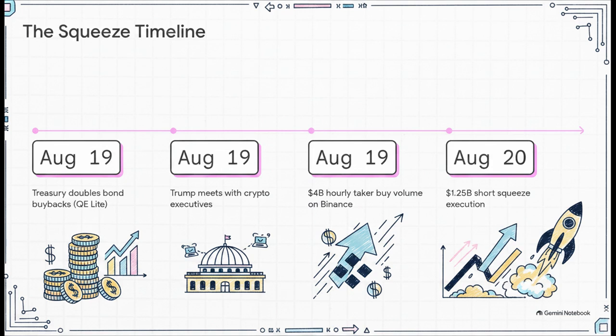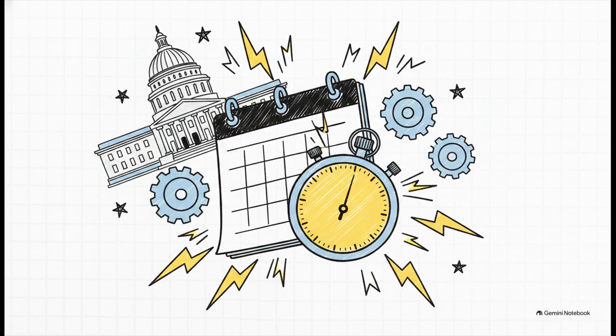Binance records a staggering $4 billion taker-buy volume, meaning aggressive at-market purchases, in a single hour. By the very next day, a $1.25 billion short squeeze is flawlessly executed. That White House meeting, which everyone's been calling the Crypto Avengers meeting, centered heavily on this, the Clarity Act. President Trump applied direct pressure on lawmakers to finally pass this long-stalled market structure bill, and there's a looming deadline of September 15th. Adding fuel to that fire, the CFTC immediately pledged to move swiftly on execution if the act passes. The market isn't waiting around for the ink to dry, guys. It is actively pricing in this regulatory de-risking right now.